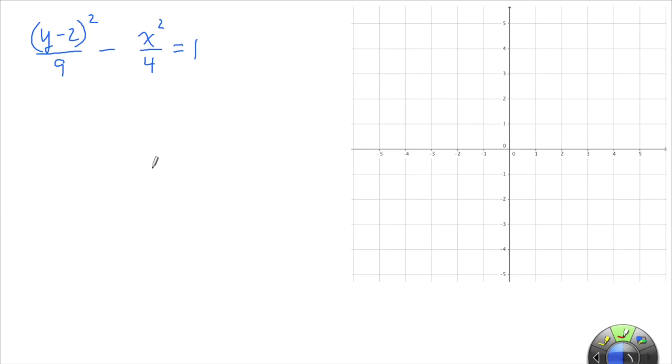So let's try another example, and I'll go through all the details that are possible. So here we have y minus 2 all squared over 9 minus x squared over 4 is equal to 1. Because of the minus, we know this thing is a hyperbola. But the center of the hyperbola is changed. So the x is not changing in its direction for the center. So the center for the x is still 0 because there's no number next to it. But the y has been moved up 2. So this graph is going to have a center of 2, 0.